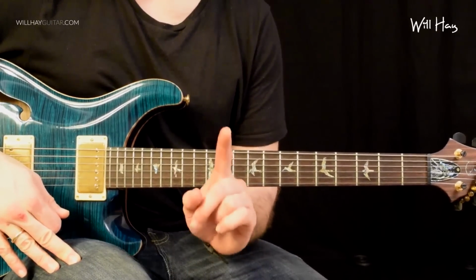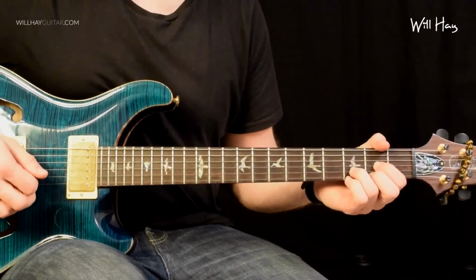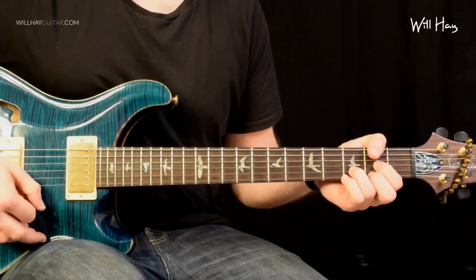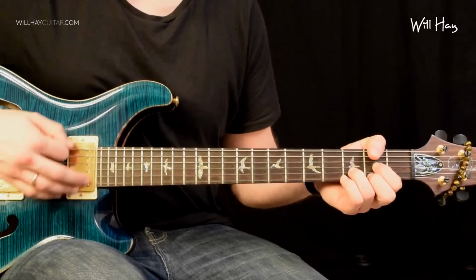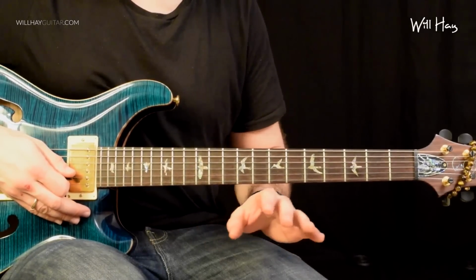Okay, so for this part, we do start on a D chord, and the strumming pattern is going to go like this. Down, up, down, up, up, up, up, down, down, up, down. Okay, so that's your first bit.